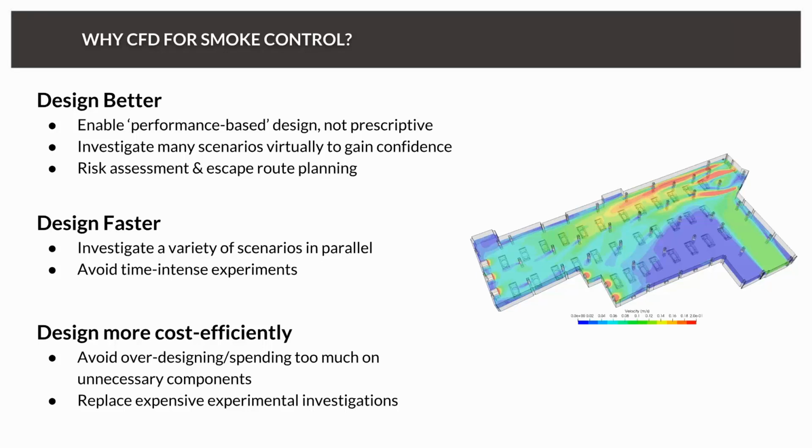And before we take a look at that, let's just sum up how the design of smoke control systems can be impacted by CFD. First of all, we really can design better solutions. So we can do what we call performance-based design. Usually in the building industry, since they historically had the problem that there was not really the opportunity of testing, a lot of design methodologies are prescriptive. So they're not really based on the actual physics we could measure in our problem, but they are based on old studies, on old knowledge, on experience.